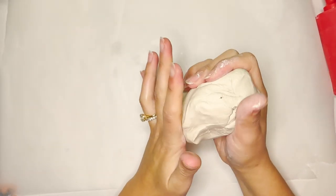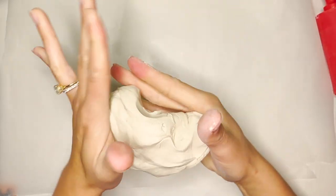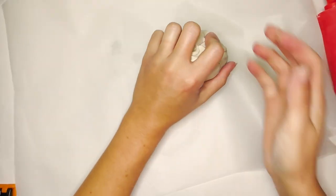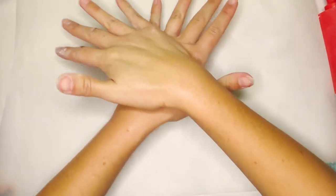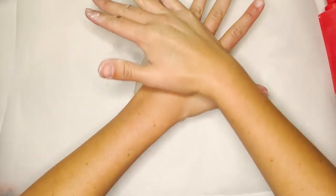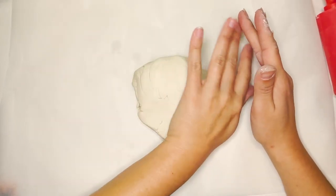I am first gonna start with my air dry clay over here. I'm gonna kind of warm it up in my hands. Smush, smush, smush. I'm gonna actually take off my rings. Smush, smush, smush. Press it down and flip. Keep pressing it down and flipping it like this to get it kind of flat. I have my parchment paper underneath so that my air dry clay doesn't stick to my regular paper.